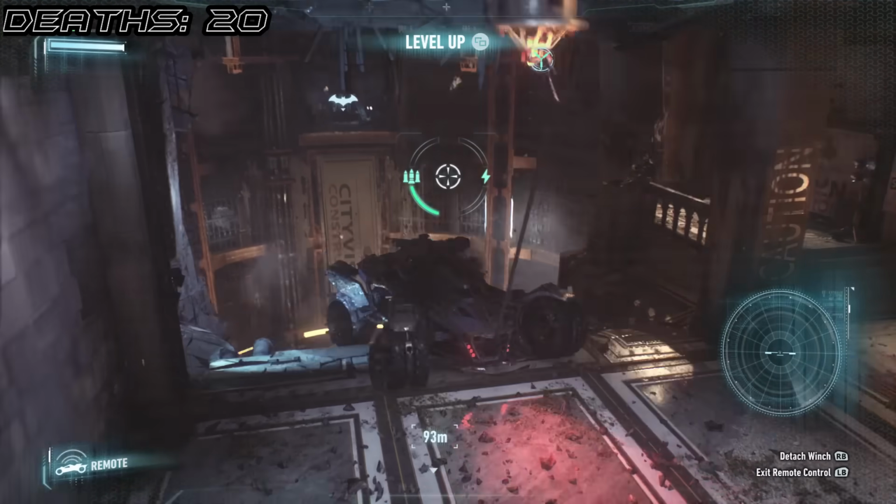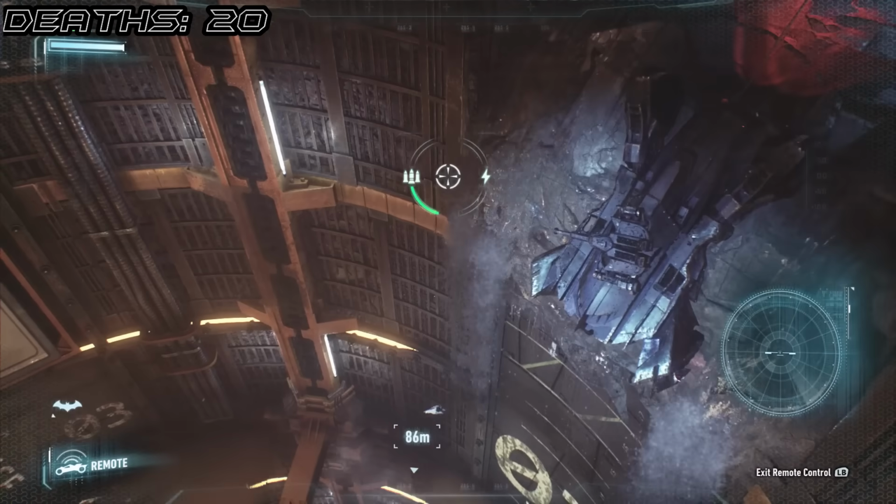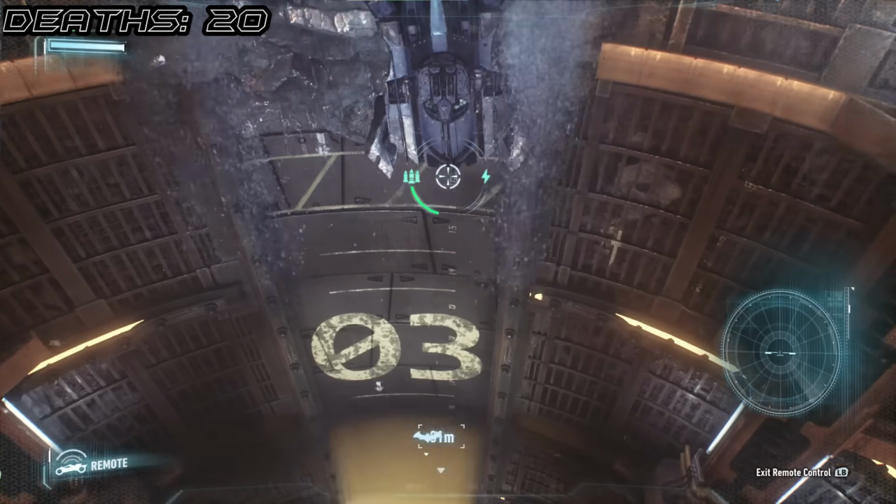Now, all we need to do is slowly drive the Batmobile in and have it pretend to be Spider-Man for a bit while Batman goes to look for a way to turn off those fans.